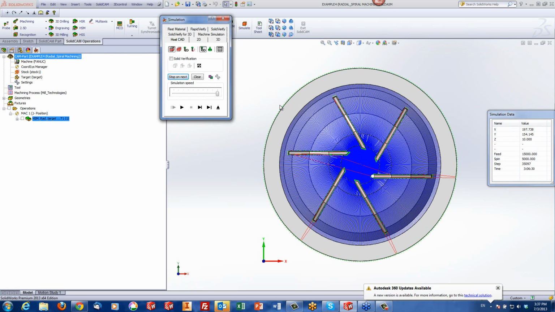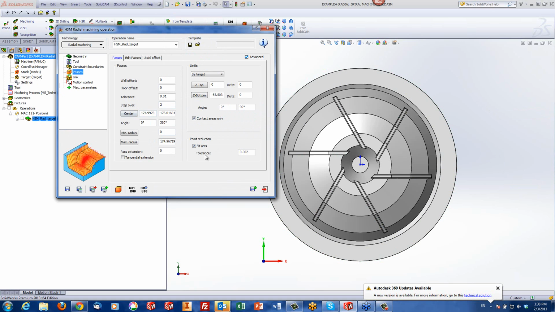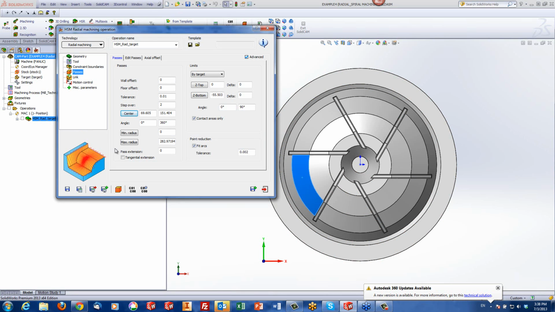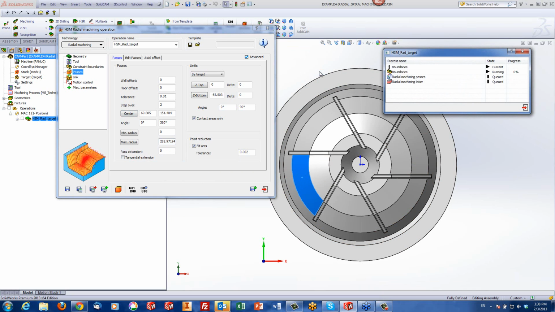Now, if I were to, for example, change the area where it's working, in other words, the center, if I were to change the center from here to a different point, just for argument's sake, I'm just going to click on a different point, say over here. Note what happens to the maximum radius. The maximum radius will automatically change, giving it what's the maximum area that it'll work up to. So the maximum area will be all the way out to there. Minimum, obviously, 0 still. Running my calculation and simulation.